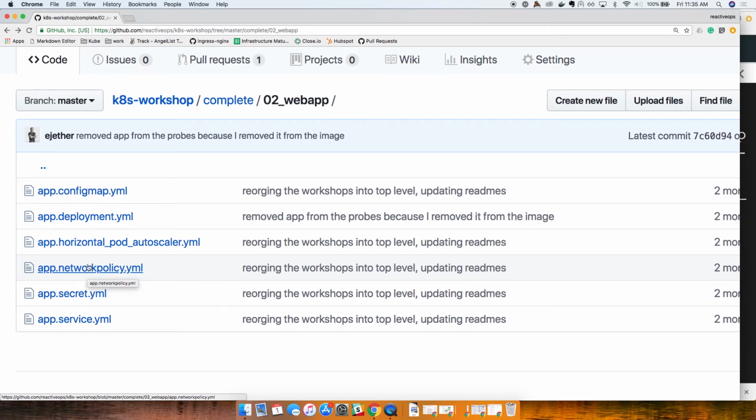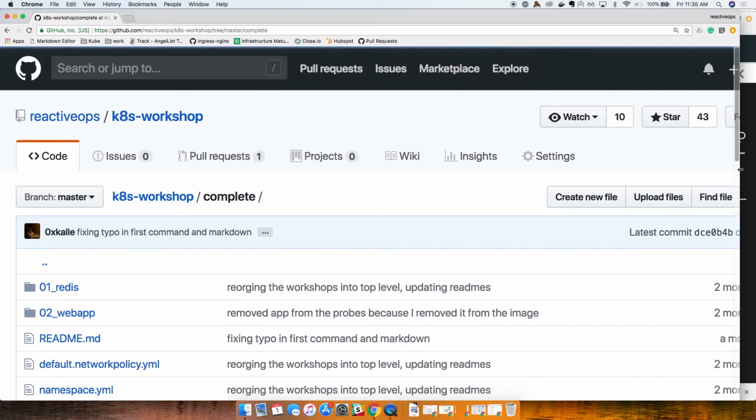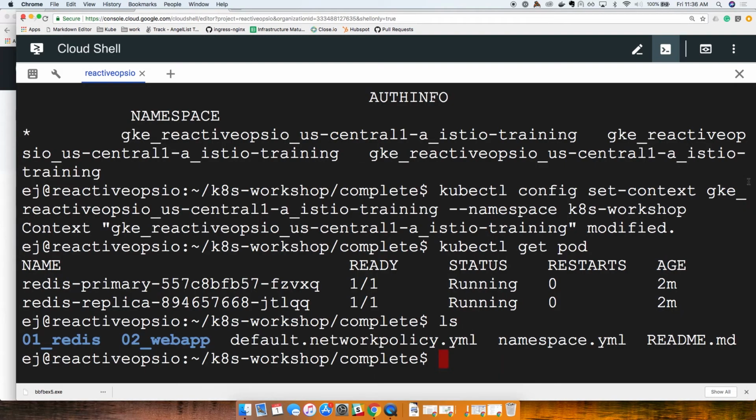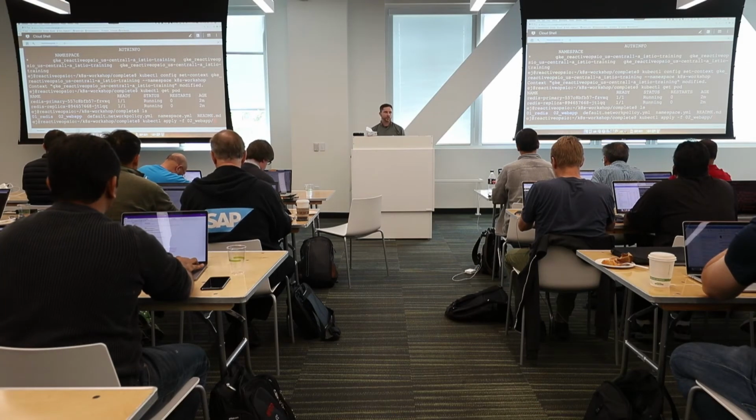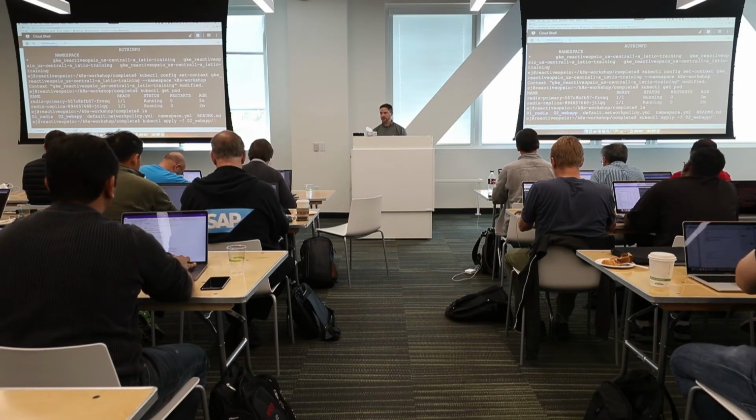Both of the applications we're deploying do have network policy associated with them. So let's go back to our terminal, do kubectl apply -f o2 web app. In this case, if you notice, none of the objects in the web app directory specified a namespace.